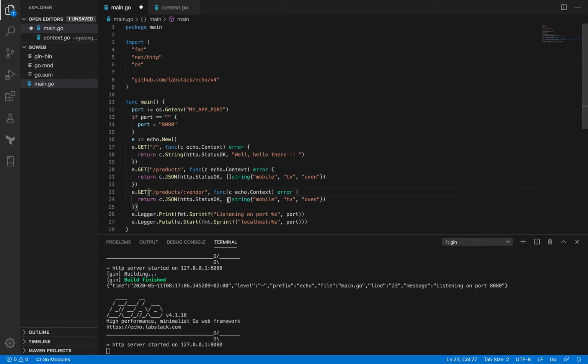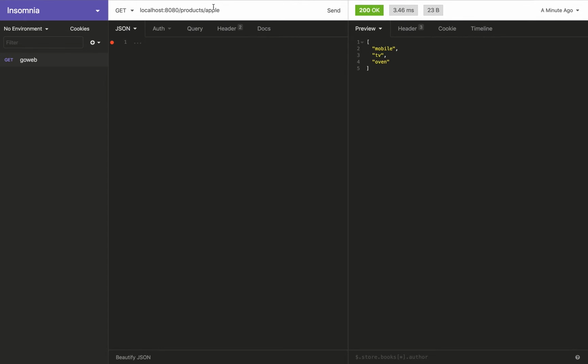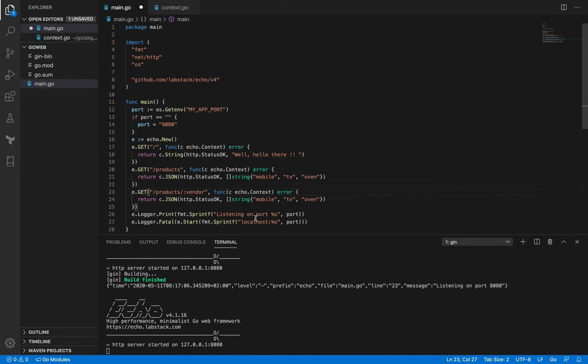So what I'm going to do is, somebody is going to send me this particular brand of mobiles that they want, and I just want to print it in the string. I'm not going to do anything right now. We just want to learn how to make use of the values that people can pass in their parameters like this. Okay, so you have to use the colon and the name of the ID.